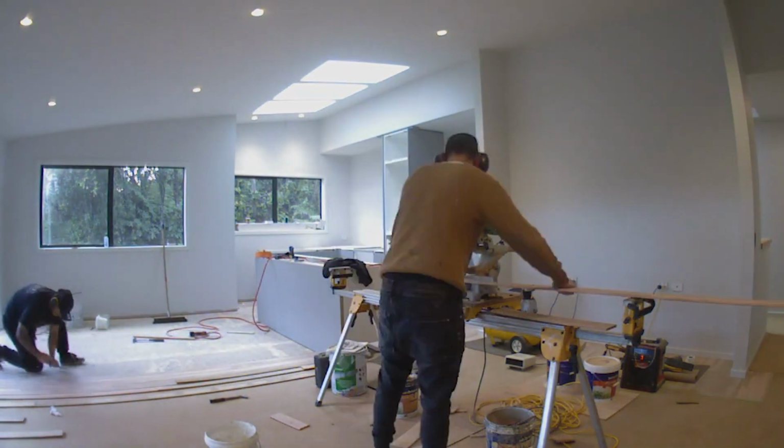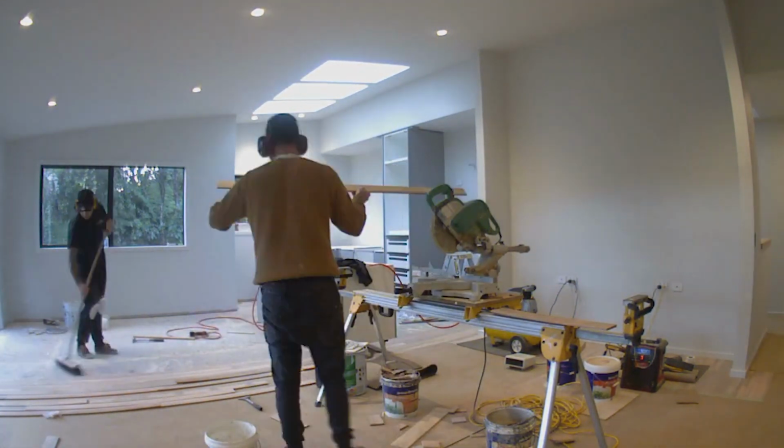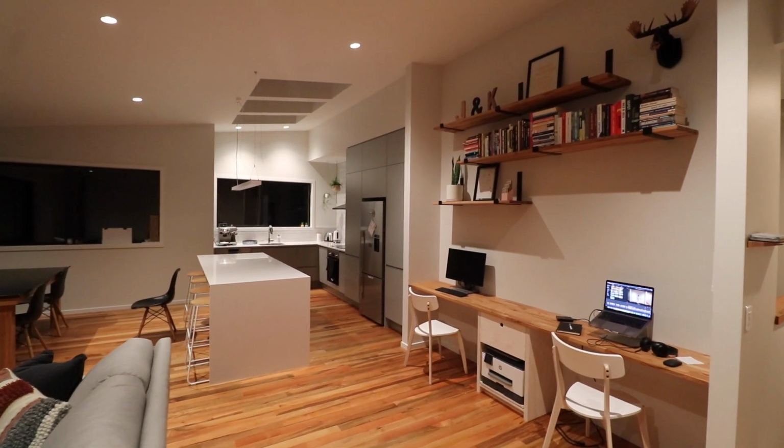It's hard not to be precious about them, because of the amount of time it took to install, and then you've got to polish it, and use special cleaners. But if you want that warm, natural look, and it's nice to walk around on, as opposed to some of the other hard floors like vinyl plank or polished concrete, it's much nicer on your feet.